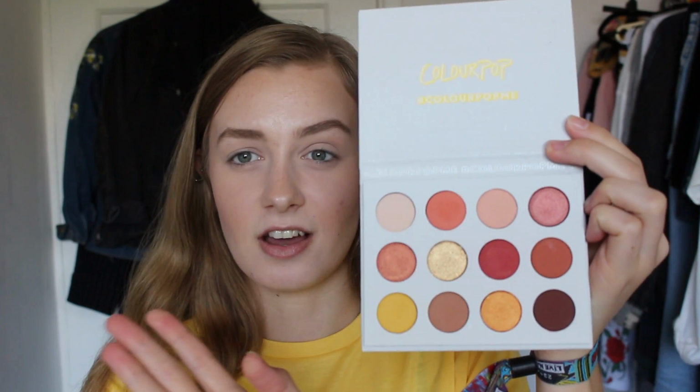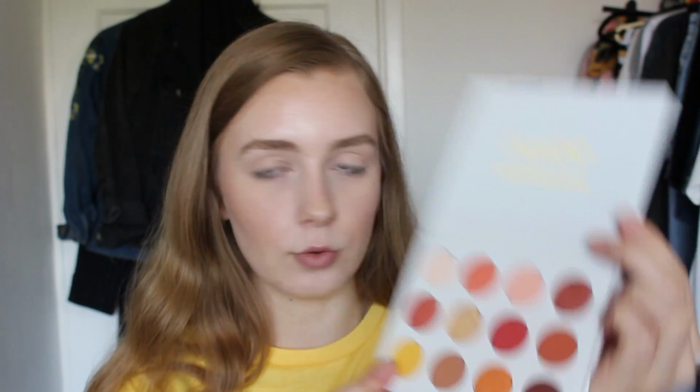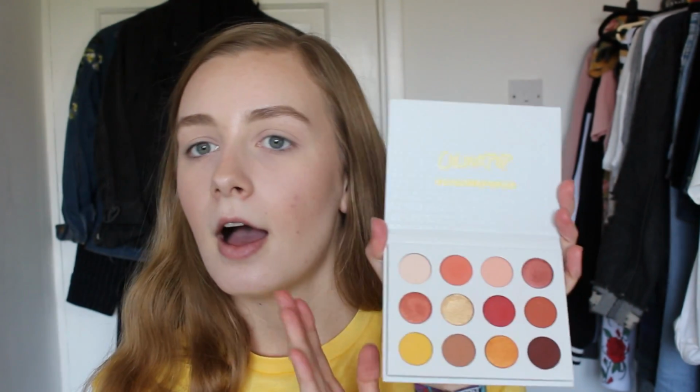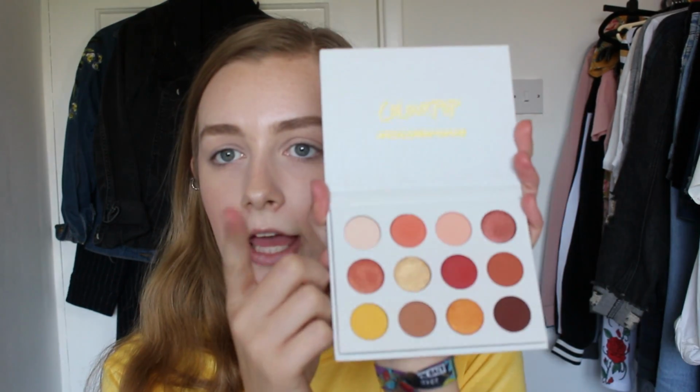I'm sure you've seen it a ton, but the reason I wanted it so badly is for this yellow shade. I don't know why, but I've been really into yellow recently. As you can see, I'm wearing a yellow top, and when I saw this palette the first time around I was like, oh my goodness, I need that palette for that yellow shade. But it's also got a ton of burgundies and golds and browns, so all in all, love the shade range. I think it's really good. You've got a really light colour for all of your lid, to set it, which I really like. You've got a few transition shades, some shimmery metallic shades, so I'm very excited to get into it.